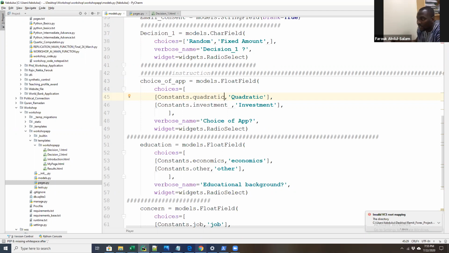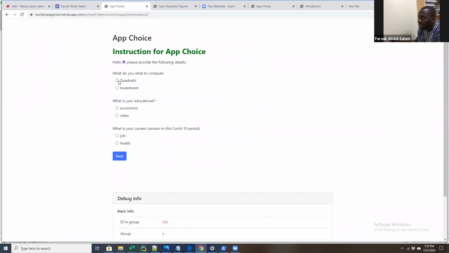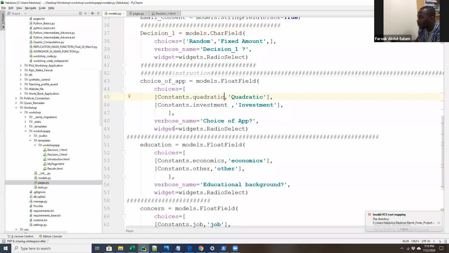And why is that necessary? It's necessary because when the individual presses this, it will determine the page that comes next. So there's a need for me to transform the answer that he gives, in terms of whether he wants to go with a quadratic decision or an investment decision, into a constant.